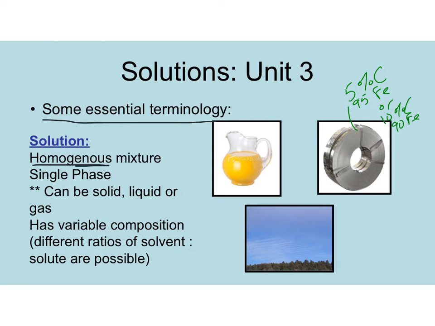Now, this word homogeneous means that it's the same all the way through. You can't tell that there's a bunch of different things in here. So when we look at orange juice, there's a whole bunch of different molecules inside, but you can't tell where one molecule ends and the next one starts. It's called a homogeneous mixture. It's very different than something like a pizza, which is a heterogeneous mixture, because you can see pepperoni ending and cheese starting. But in solutions, you can't do that. Everything looks exactly the same throughout.